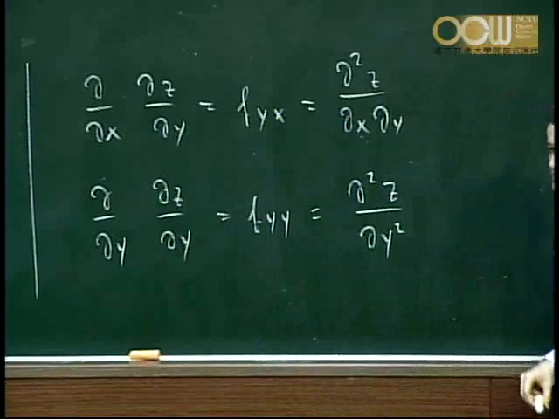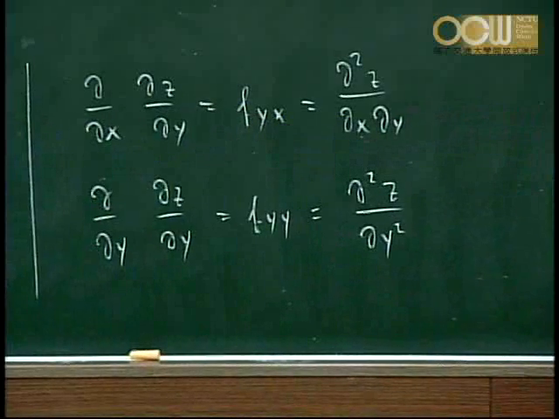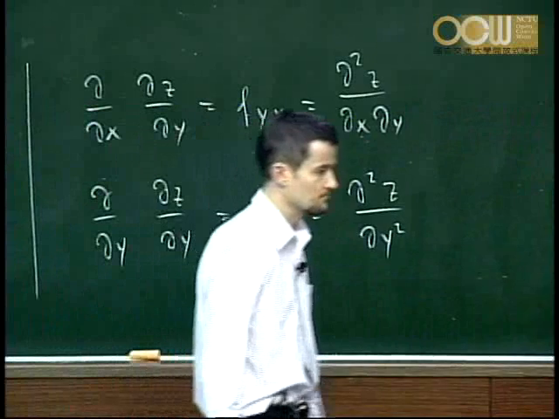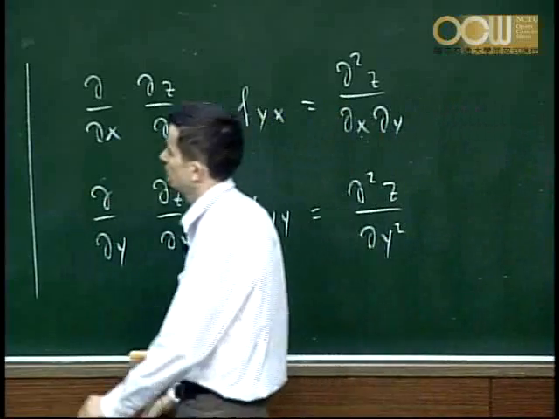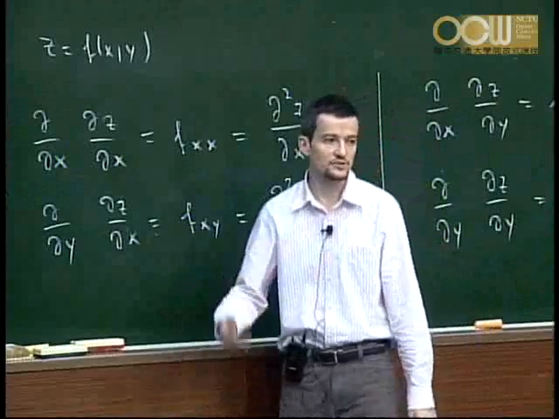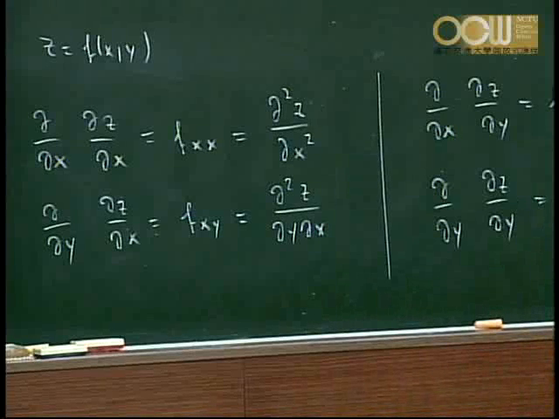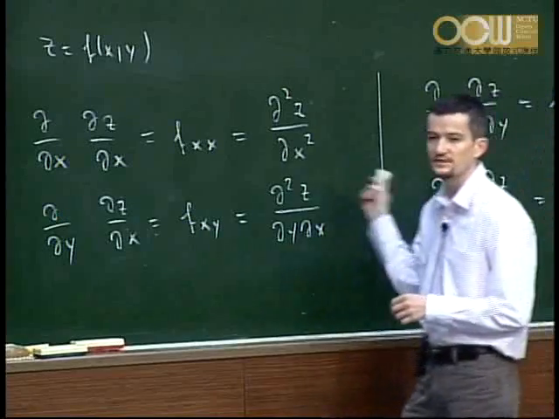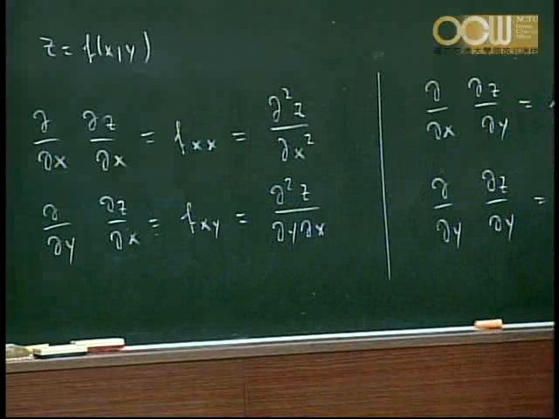So for a function of two variables, we have 4 second-order partial derivatives. And of course, you can go on and also define higher derivatives, where you take, for instance, this one, and then again compute the partial derivative with respect to x or with respect to y and so on. So you can go on like this. But of course, for us, it remains to interpret these quantities, or to demonstrate that they are useful. Let's maybe look at an example.